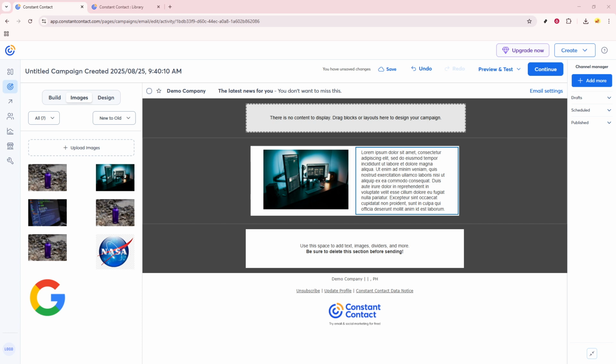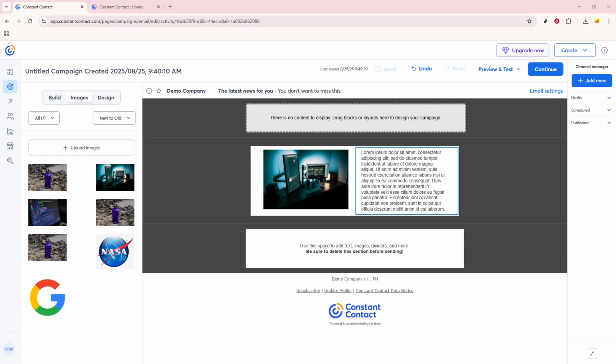Now it's time to make adjustments to better wrap the text around your image. You can do this by using the drag handle on your image to decrease its size until you achieve the desired effect. Not only does reducing the image size enhance the wrapping effect, but adding more text to the block can help make the wrapping visually more impactful too. And there you have it.